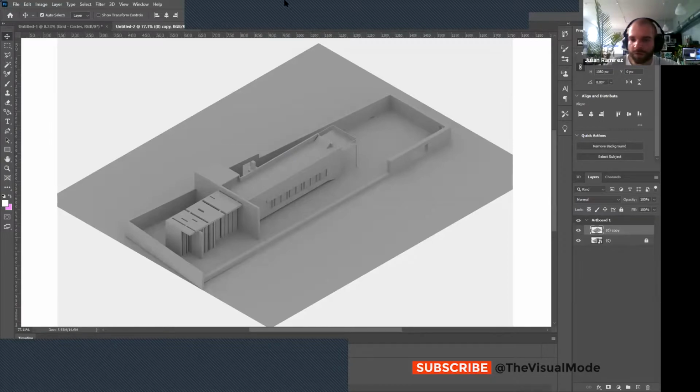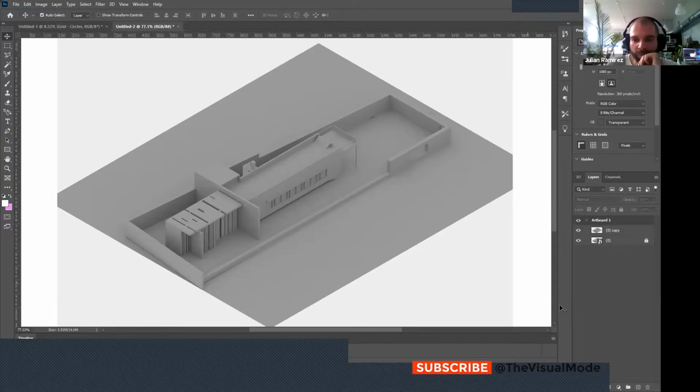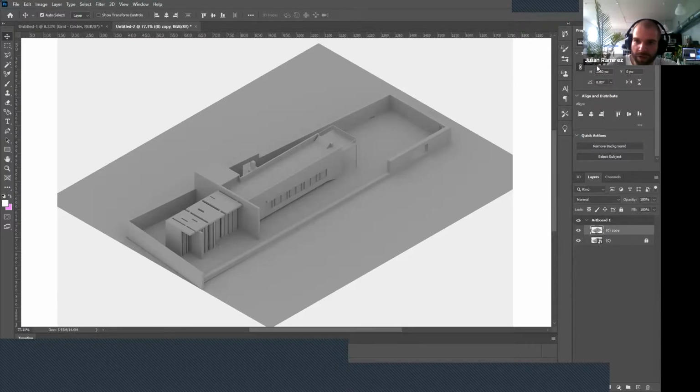So all these bars are in my way. My screen here is not nearly as big as at home. But over here we have the properties panel above the layers. And this is the properties that usually you're going to see for whatever element or layer that you're working with. So size, alignment, and things like that.